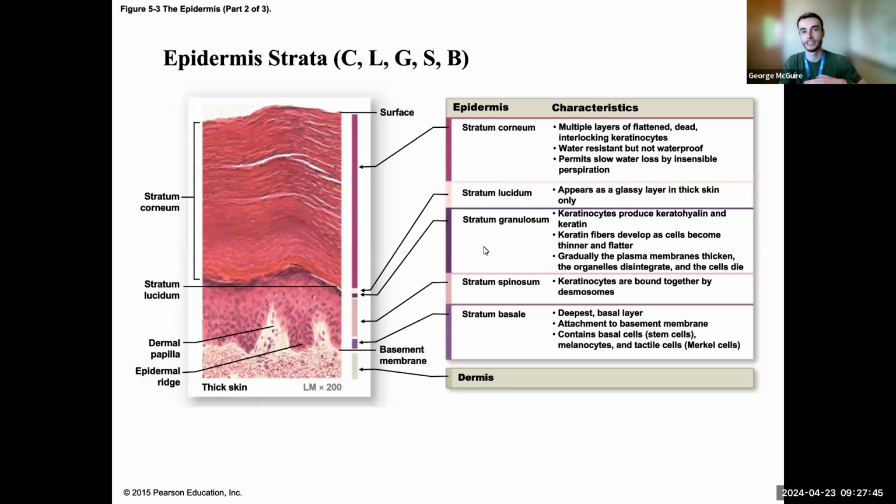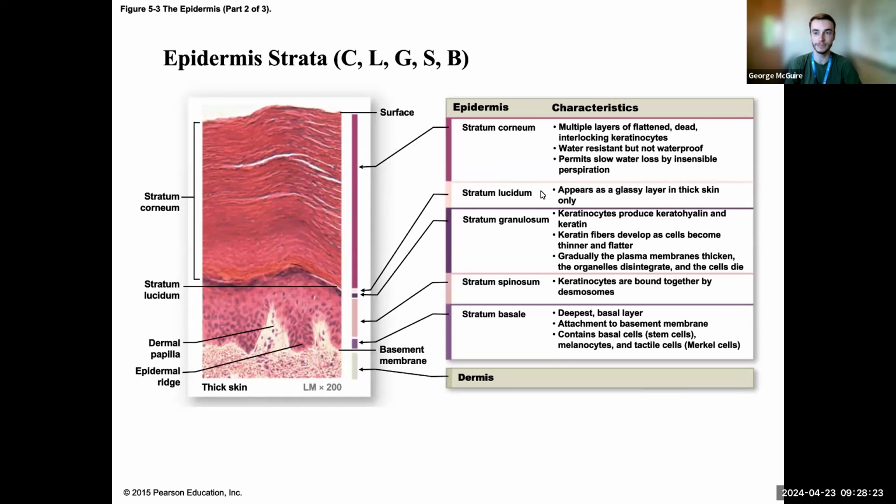And then as they are moving out of the stratum granulosum, these keratinocytes are going to start to die. So once they have produced a high amount of keratin, the plasma membrane is going to get larger, so they're also adding more lipids, more cholesterol to the plasma membranes of those keratinocytes, and then their nuclei and all the organelles are going to start to die and break apart and be removed, eventually to completely be replaced with keratin and membrane. So as they move out of the stratum granulosum, those cells are basically just membranes full of keratin proteins.